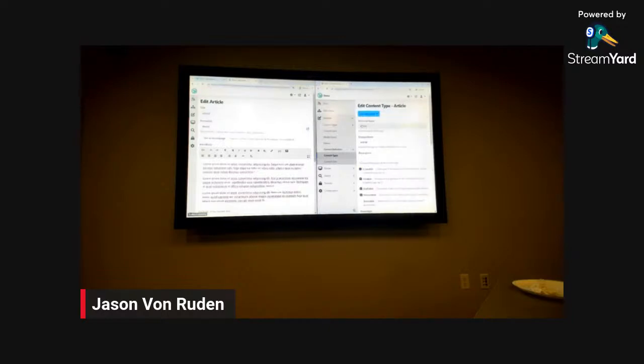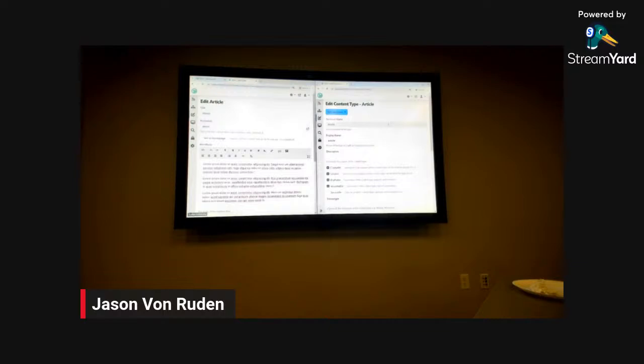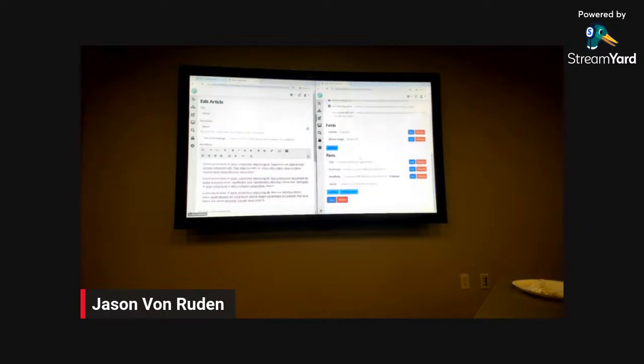So let's open the article one here, and this shows how article content items are built up. There's some basic configuration here, but the more important stuff is down here under parts, because parts are the basic building blocks of content types. These are pretty much the little things that you can put together to create a flexible content model for yourself. For example, there's a title part, as you can see here, and the title part is what deals with the title functionality. Or there's an autoroute part here that deals with the permalink.